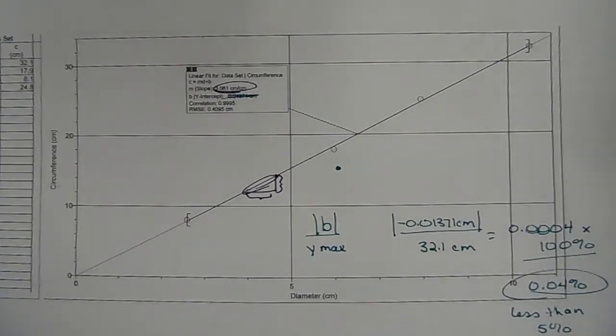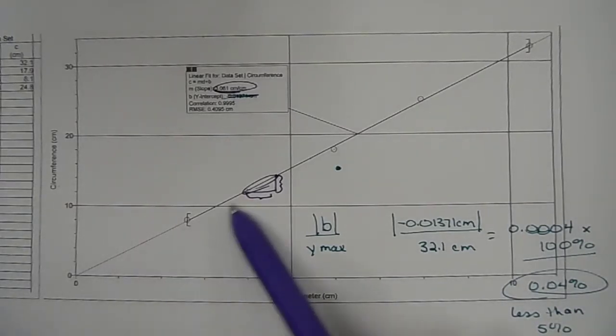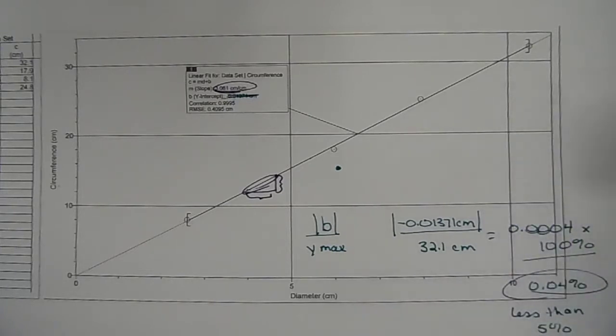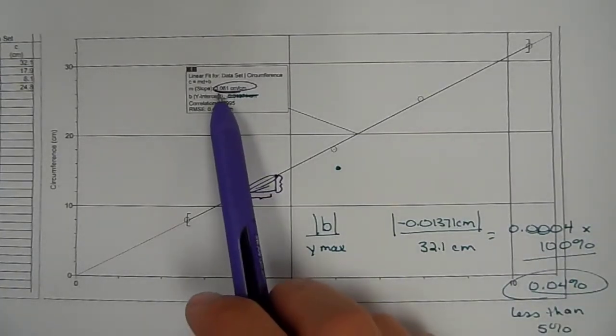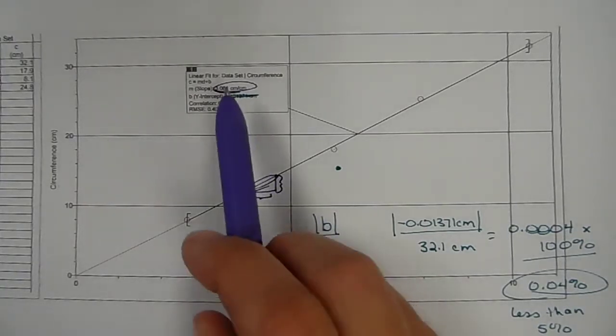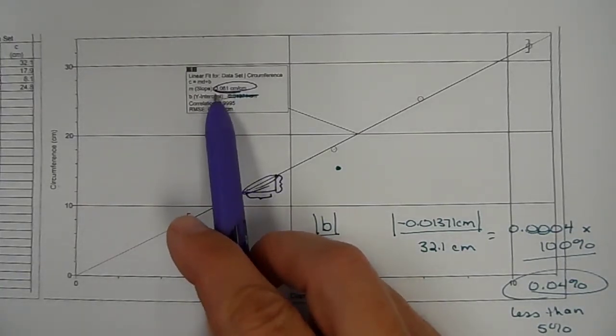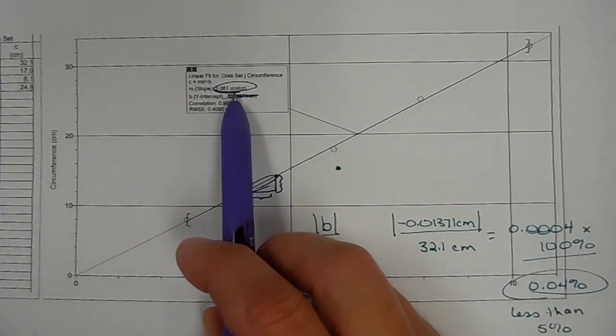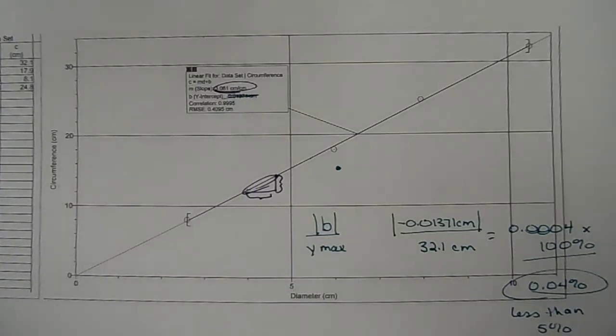Let's break this down a little bit. It's pretty easy to see that if the diameter of a circle increases, then the circumference is going to increase as well. And since the best fit line is a straight one, we can say that the rate of change is constant. The value of the slope, in this case 3.061 centimeters per centimeter, tells us this rate of change. So the circumference of the circle increases 3.061 centimeters for every 1 centimeter that our diameter increases. This is true for every 1 centimeter change in diameter.